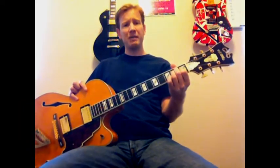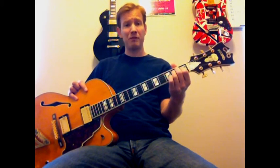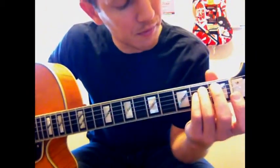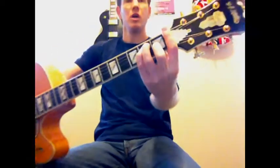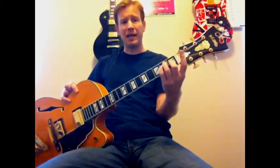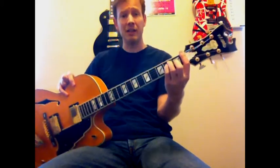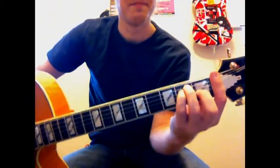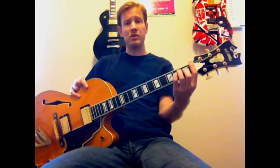If we keep this same shape, but we use different fingers to create the E major chord, allowing our first finger to become a bar finger, it would look like this. Notice how the bar finger laying behind the nut of the guitar is a straight line just like the nut. This, in essence, creates a new end to the neck of the guitar.